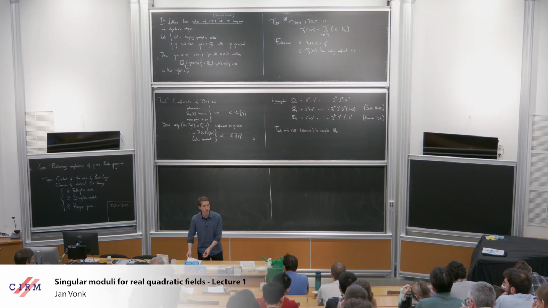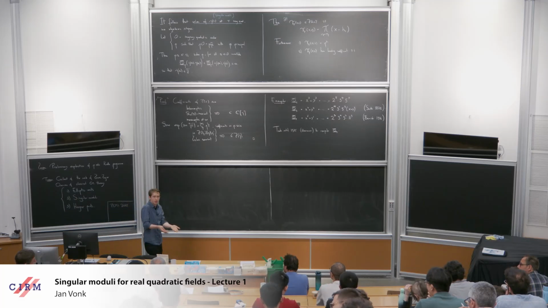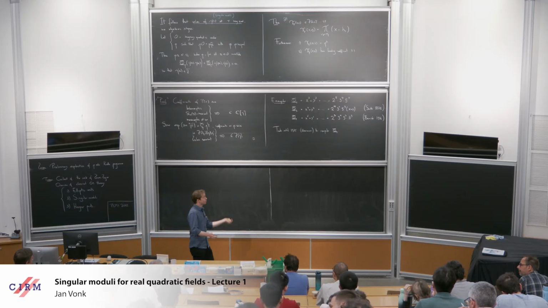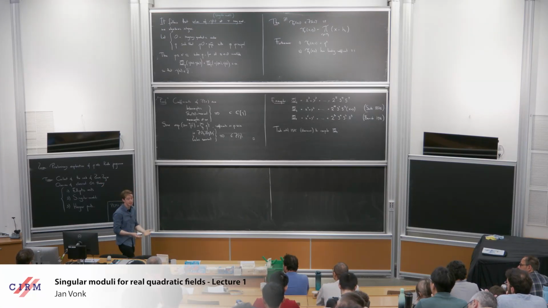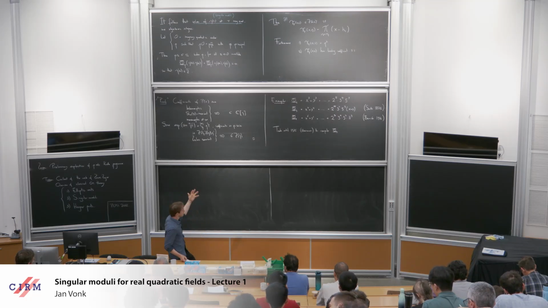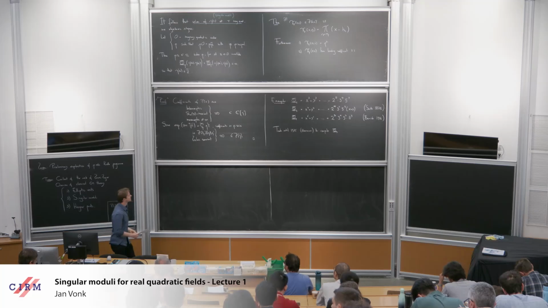an apple and I put it through a blender and a banana comes out, then I'll be very surprised. And that's a little bit what's happening here, because you take an algebraic point, a CM point tau, you put it through this transcendental function, which completely blends it up, and out comes still an algebraic number. So that is in and of itself really a miracle. And of course, I'm starting off with this miracle, so it may all seem very natural and canonically given, but this is kind of an amazing fact.